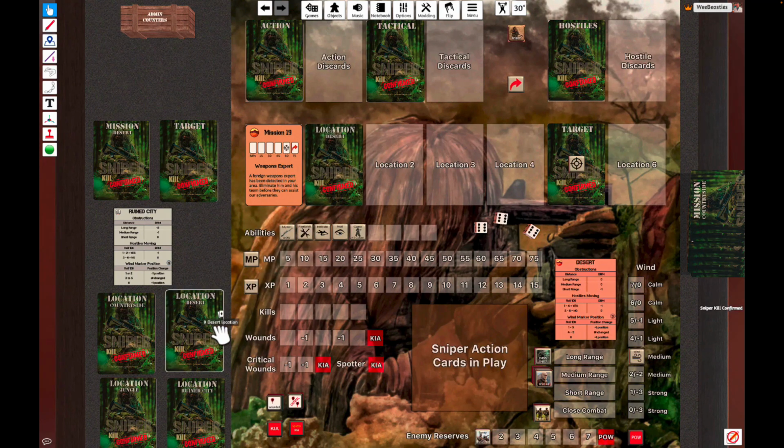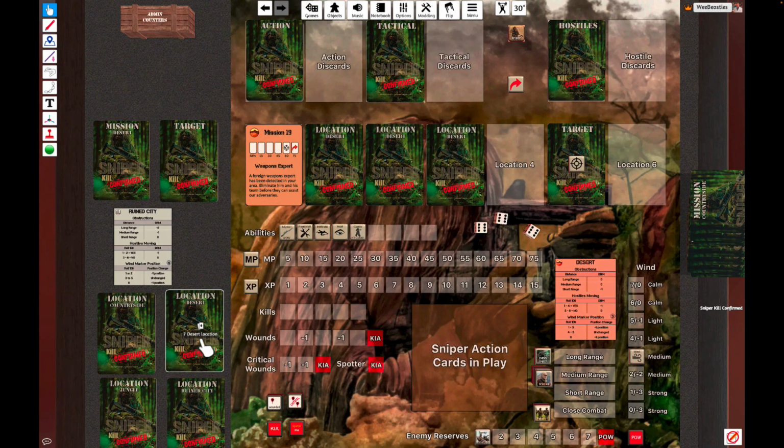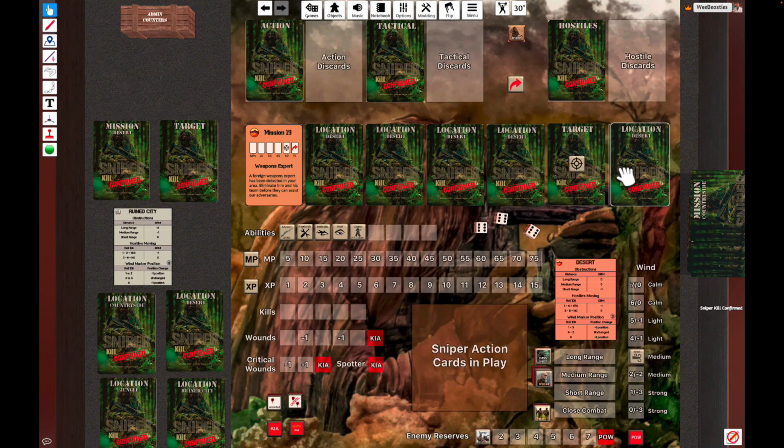Location 1, 2, 3, 4, 6. And that's our exfiltration site. And our sniper goes into position 1. I also made a spot for our cards in play on the mat, so everything stays on this mat in one big dashboard.